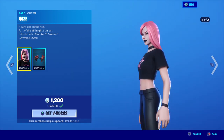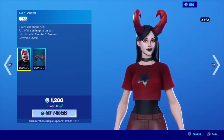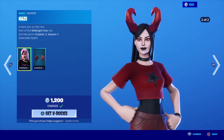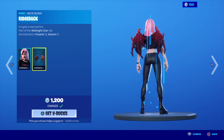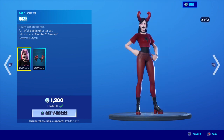Haze also has two added styles. I really like the first one, and the second one too, but I like the first one a bit more because the second one has those really bulky horns I just don't like. I wish there was an option to take those off. It also comes with the back bling Ridgeback — I don't really care for it. We have way too many wing back blings now.